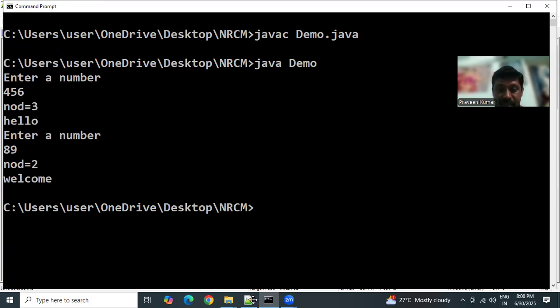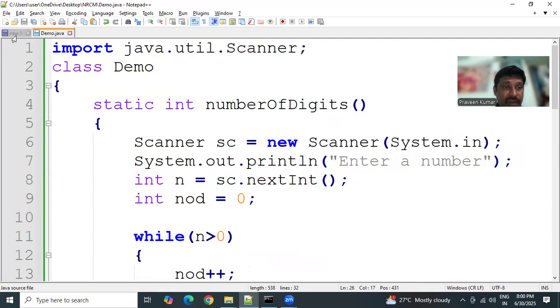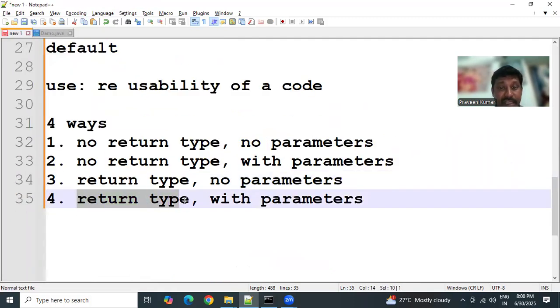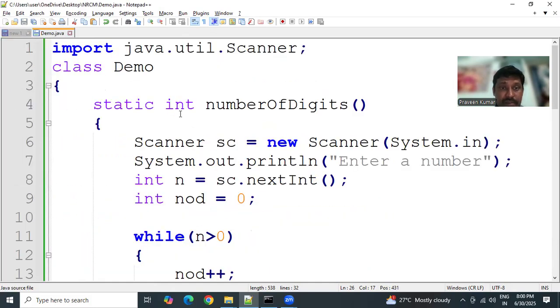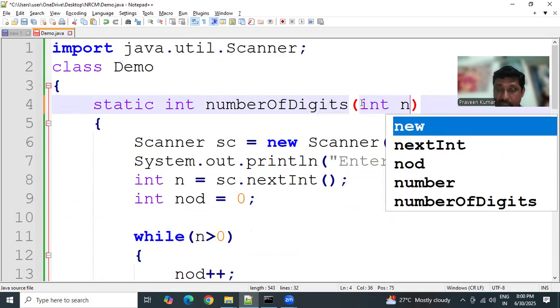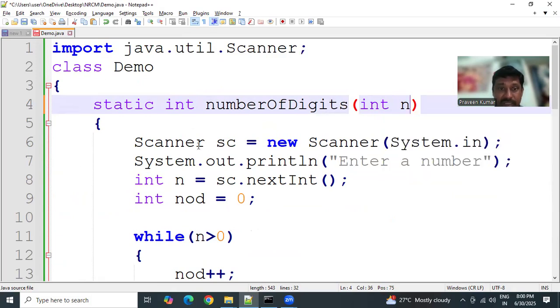I hope it's clear. The last method. What is the last way of defining? With a return type with parameters. The method should return some value and it should take some parameters. Let me modify this code. So, return type with parameters. It's taking one parameter of type integer.